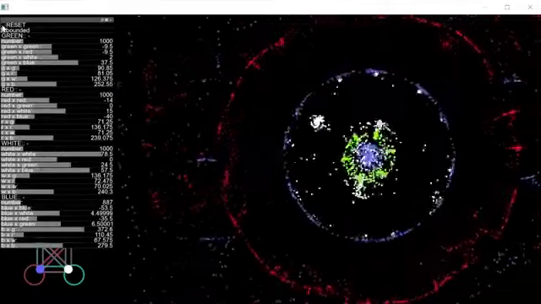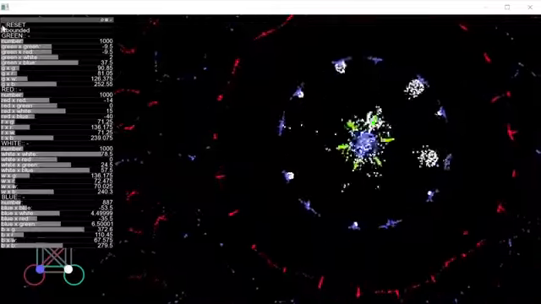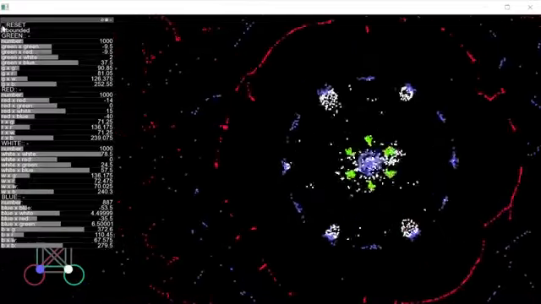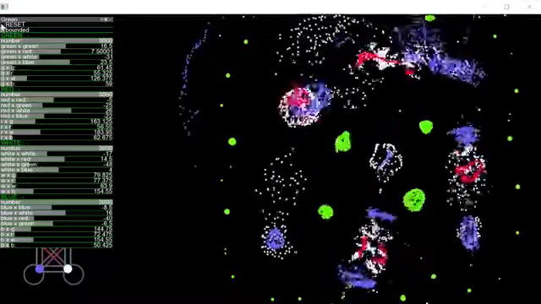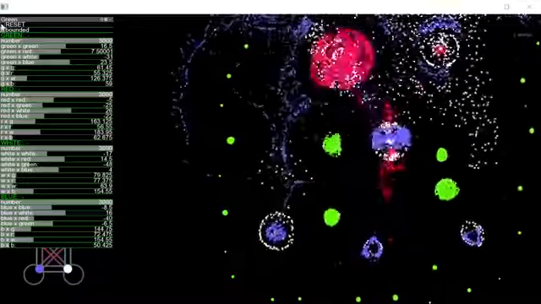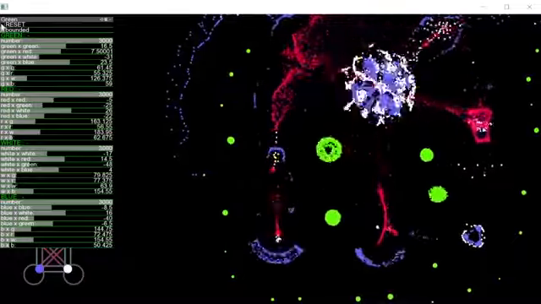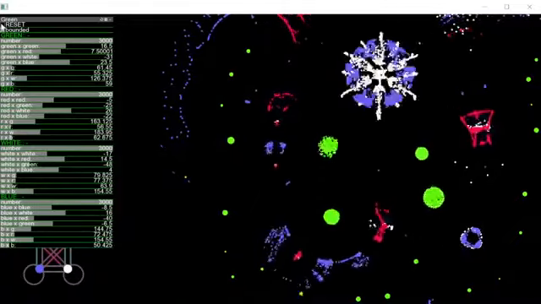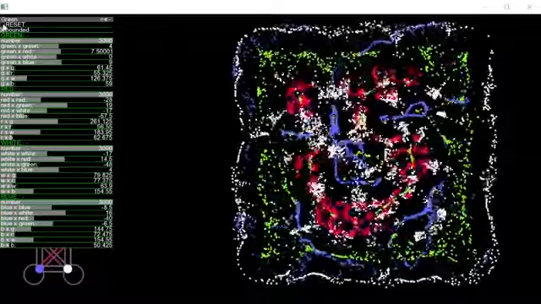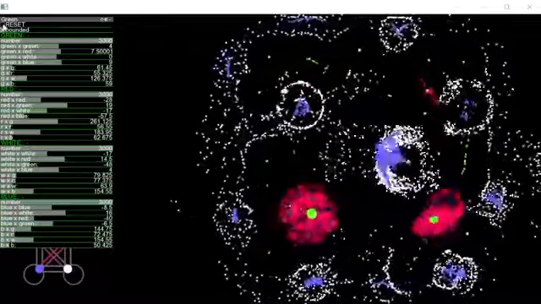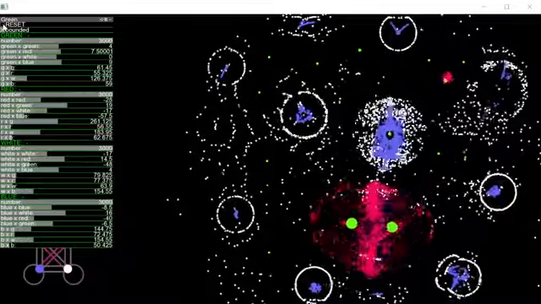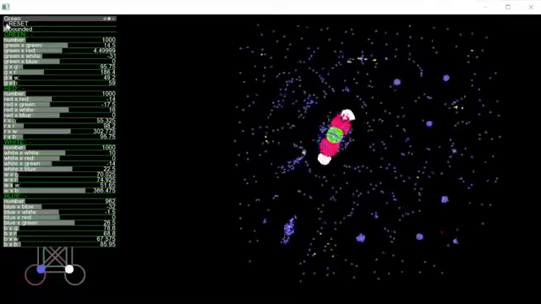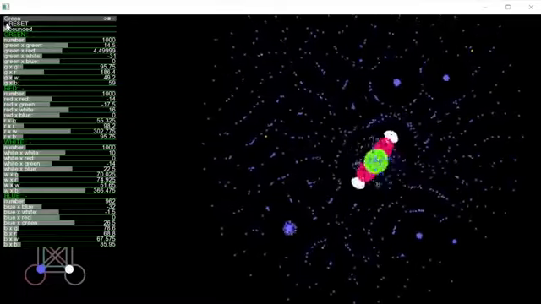This cell is very strange. Bubbles are forming on its membrane continuously. The diversity of the formations is staggering. This worm likes to eat the blue cells.